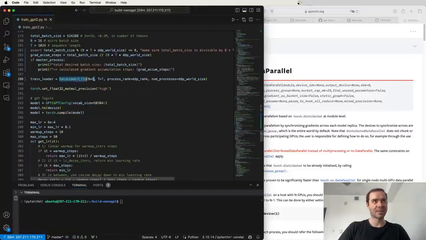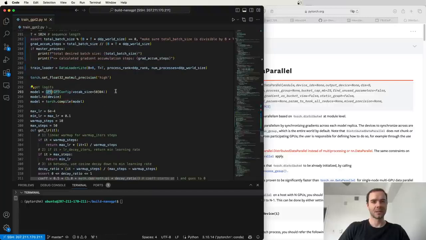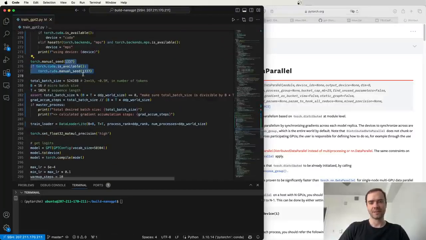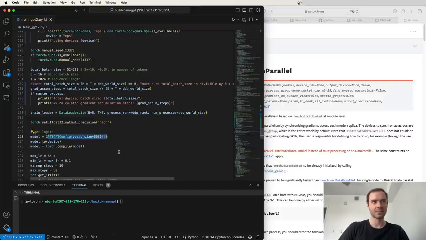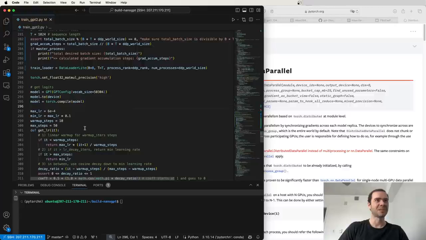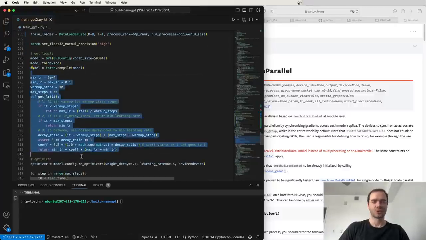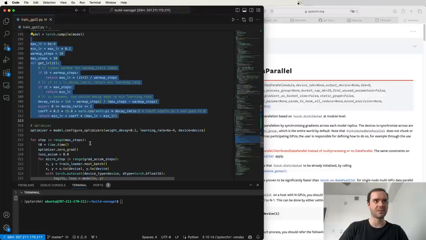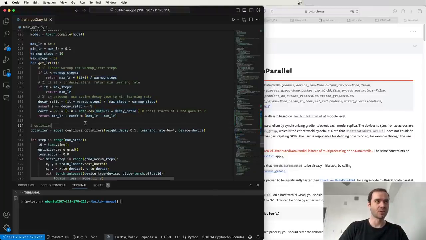Okay, so next up, once they've all initialized the data loader, they all create a GPT model. So we create 8 GPT models on 8 processes, but because the seeds are fixed here, they all create the same identical model. They all move it to the device of their rank, and they all compile the model. Because the models are identical, there are 8 identical compilations happening in parallel, but that's okay. Now, none of this changes because that is on a per step basis, and all the changes we're making are within-step changes.